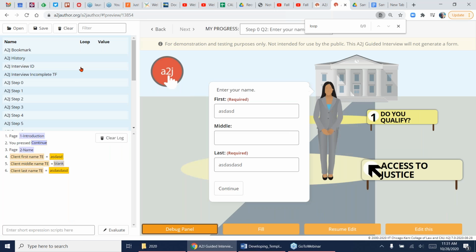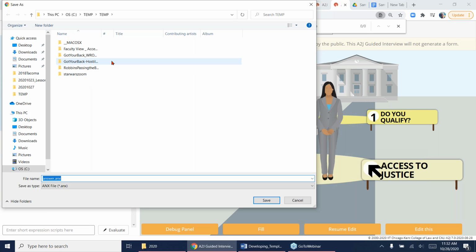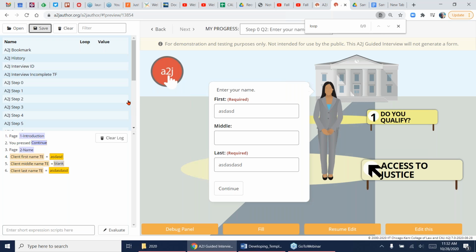You go to the debug panel and you can save the file, and it will grab the answer file as a .anx, which then can go into HotDocs and say apply this answer file to this template that has the same variable names, hopefully, if you did it right, and then it will compile it inside test mode in HotDocs and tell you whether everything worked. And the biggest challenge, Brittany, is just making sure your field and data types are the same between those two worlds.